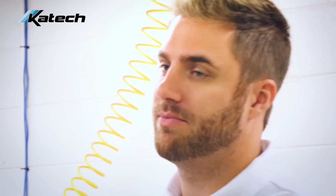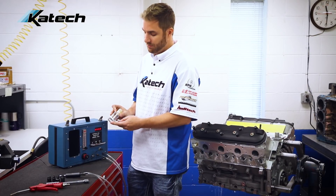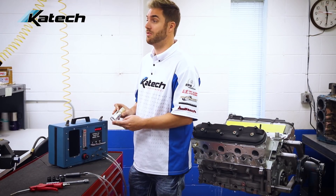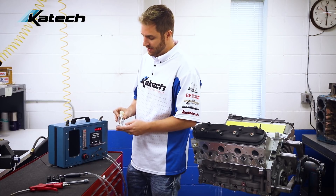Finally, a few thoughts on calibration. The Whistler can only be calibrated here at K-TEC, but you can use the checking bottle to verify that your unit is in calibration. The provided calibration checking bottle simulates a known combustion chamber volume. Each bottle is unique to the Whistler, so it needs to stay with that particular Whistler.